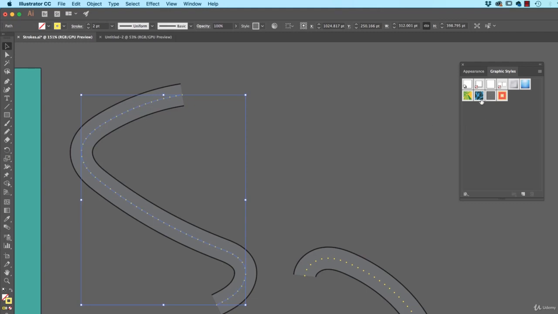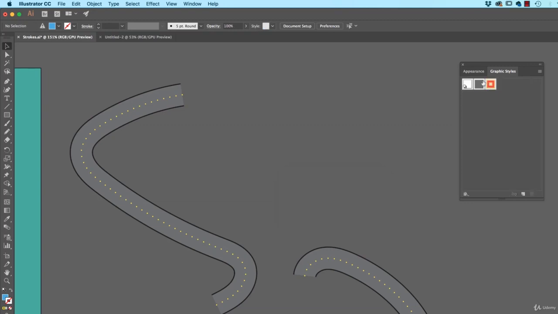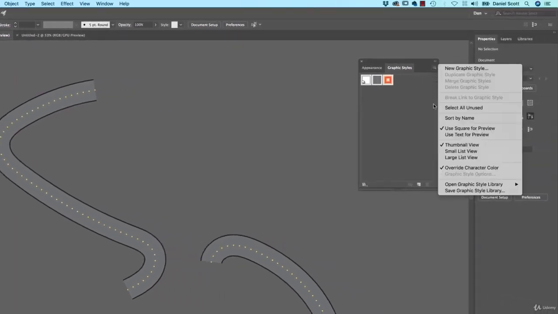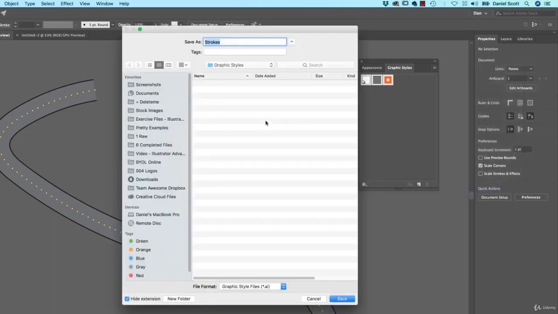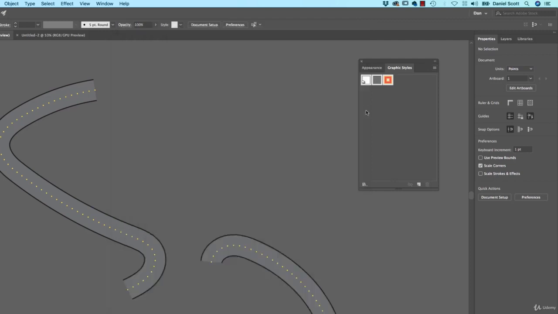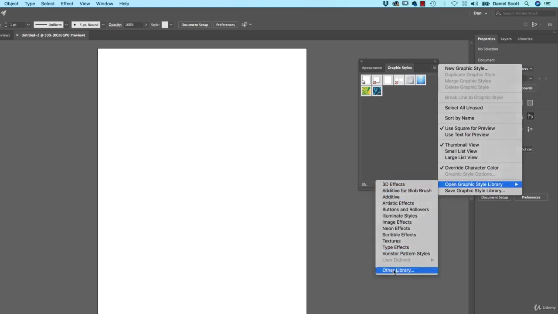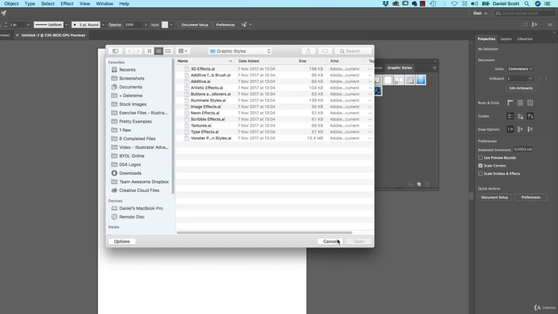What you can do is you can tidy this one up. So, go away. I'm going to select all of these and just bin them. Okay, so let's say I've made just this one here. I think you need to leave the default in there. So what we can do now is go into this option here and say, I would like my library to be saved. Give it a name, and store that somewhere, and it might be called all your roads and all your stitching. Okay, and if you want to load it, you go to new document, you say open, and down the bottom here it says other library, and go find that thing you just saved, and it will load in there.